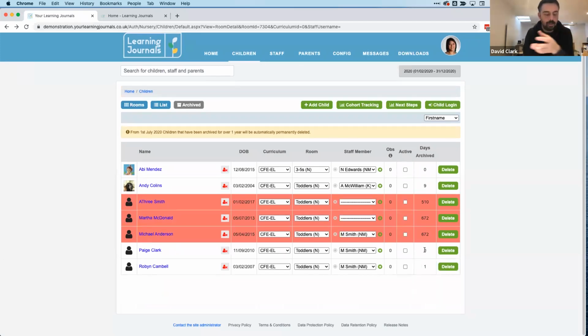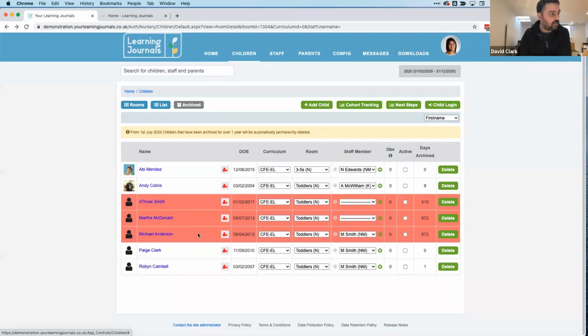So this resets it. Once these are deleted from here, you won't be able to access the profiles anymore, and we cannot retrieve those. So do make sure that you don't just hold on to things in your archive just for the sake of holding on to it. Make sure you're exporting and saving things like the PDFs and any reports that you want to, because you'd only be holding on to this for as long as is required according to GDPR.